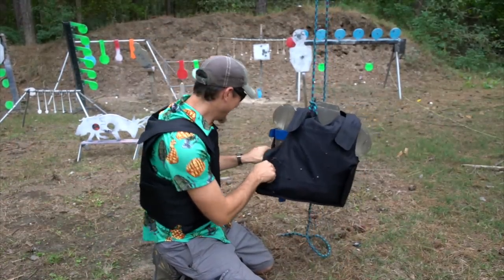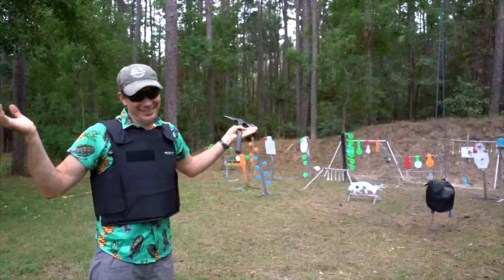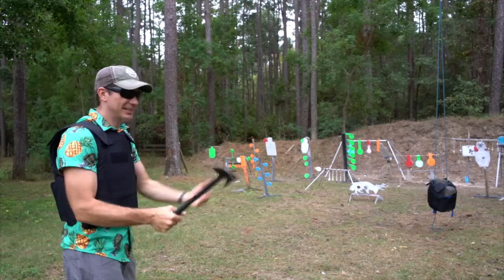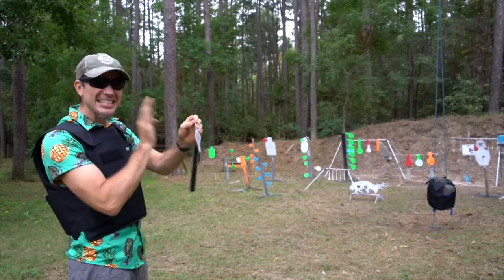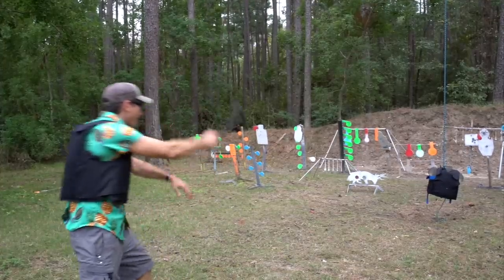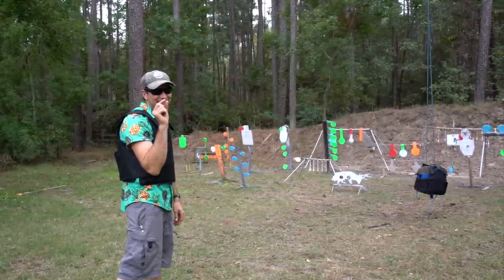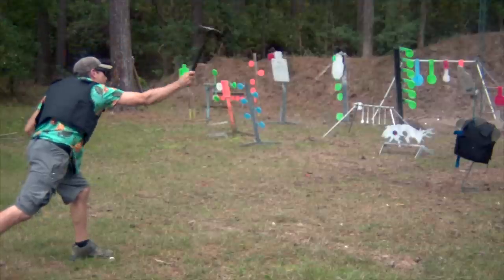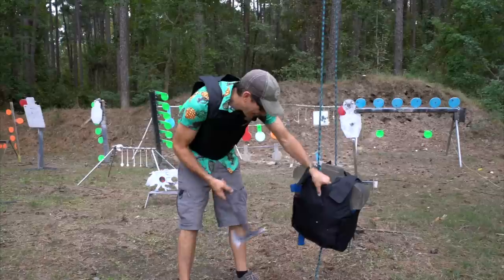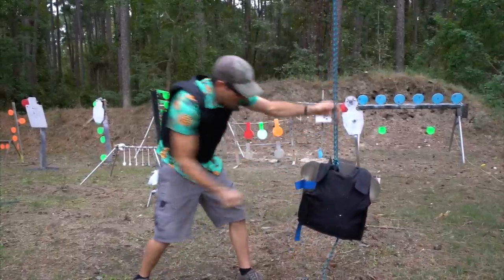But it was fun. I know we were talking about real world threats, but tomahawk time. That's all I got. We're gonna go with the stabby poke side though, because we know that blunt's not gonna do anything, but if I can get it to stick at all with the poke side, that's a win. Let's get him when he gets broadside. Oh, come on, nothing. It kind of poked, just a little poke. It was a good throw. I ripped the nylon just a little bit, but I gotta see if it's even worth trying to throw again, because if it won't stick.